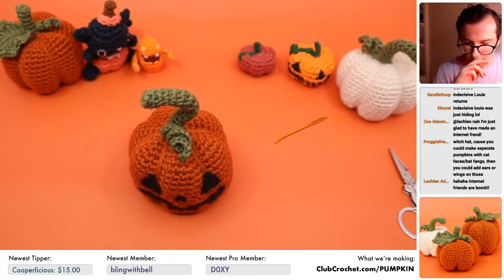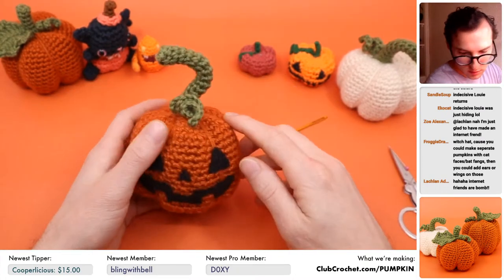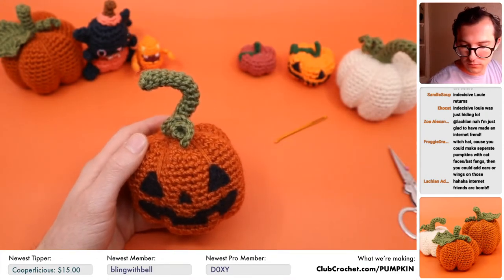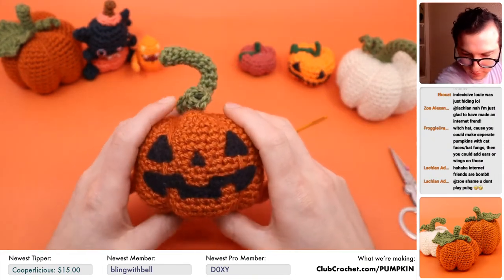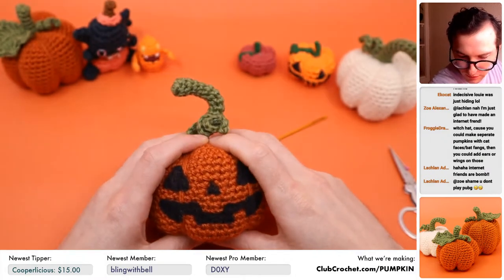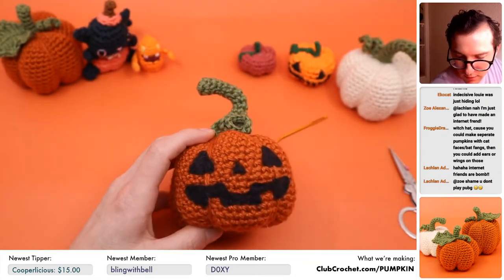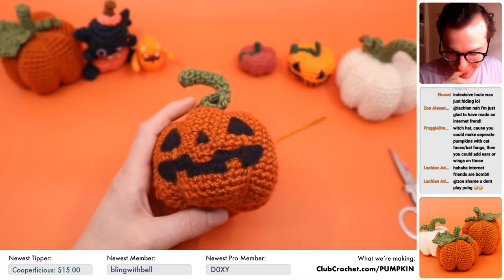All right, what are people voting on here? A lot of people saying cat ears. I'm definitely leaning witch hat, but that's all good. You can make separate pumpkins with cat faces, bat fangs. Yep, totally. Oh, Robin, that's cute. What a great choice for your daughter.